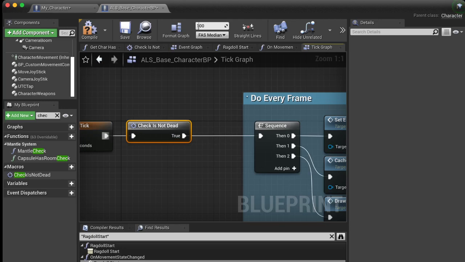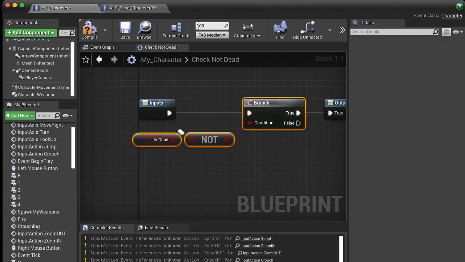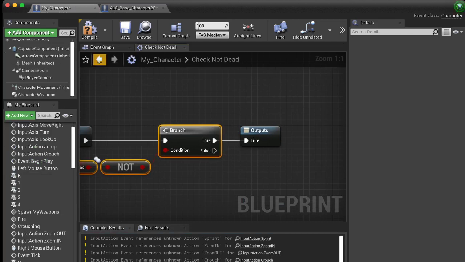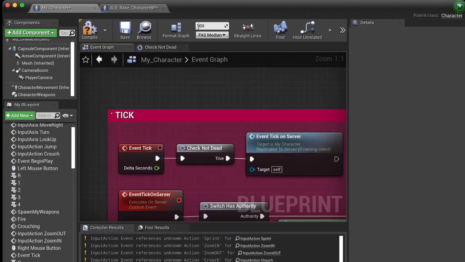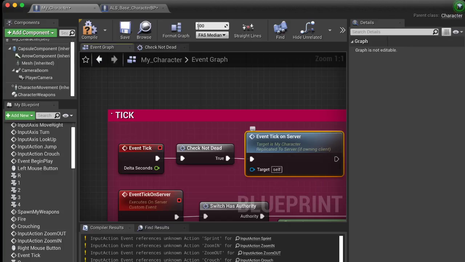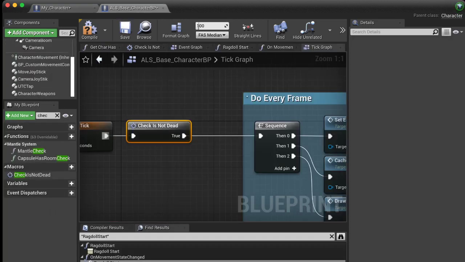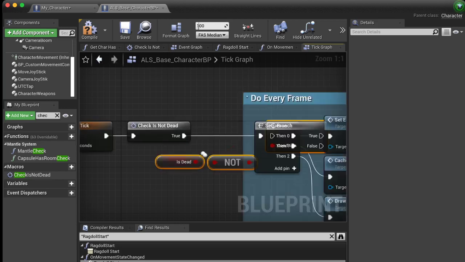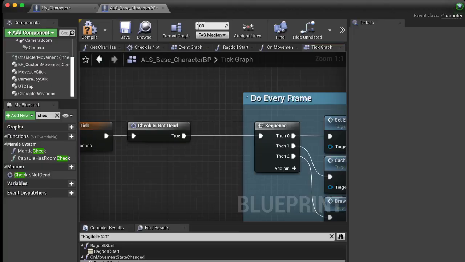Alright, and then it's actually going to be, what was that? It's server update. Yeah, event tick on server. Copy this since that didn't pop right up. It's probably not happy that I'm not set up over here on this thing. Wow, that didn't even bring that node over? Come on.